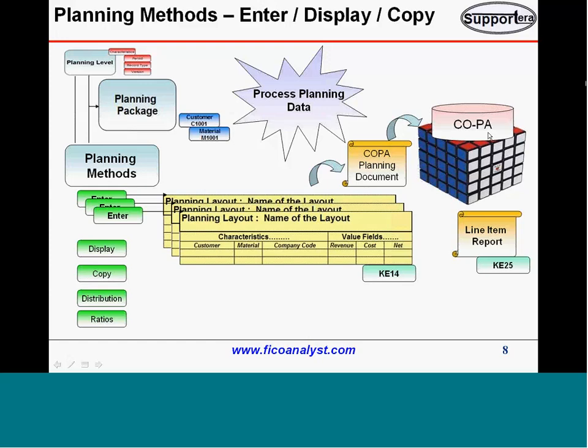Yeah, so let us try to understand the layout here and again, go planning methods here. So today I would try to spend time on copy in the planning function, planning method, that copy, and we'll look at how the copy functionality works. There are detailed steps on that copy, and it is very easy to understand, and then we will go and try to execute this transaction. Okay.